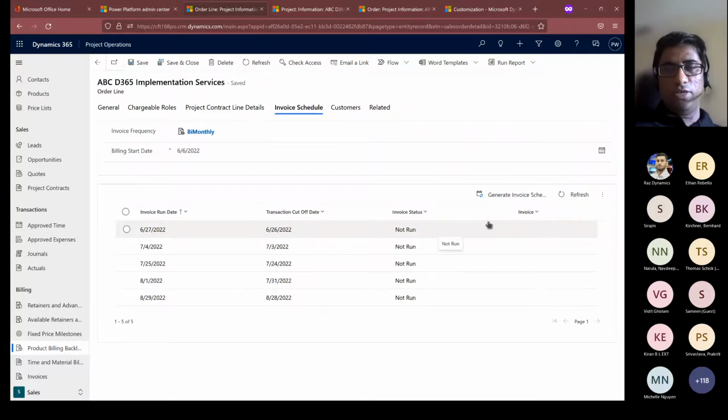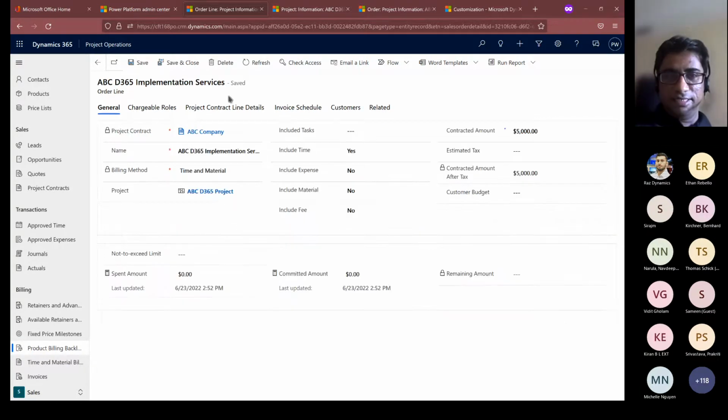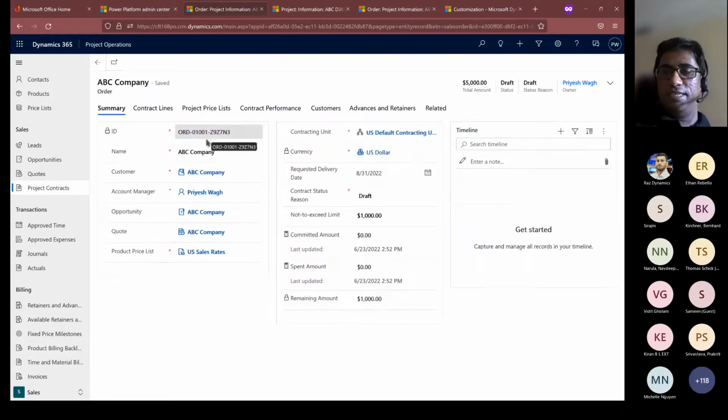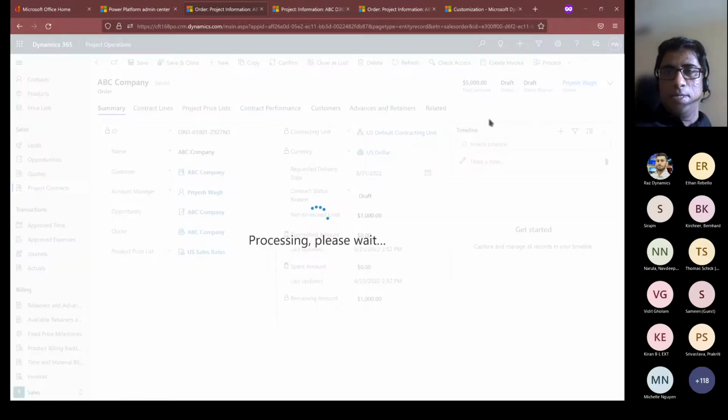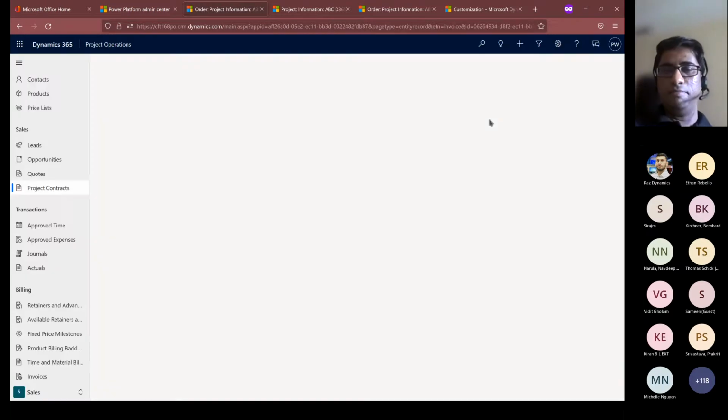In terms of milestone, what I had to do was pick those and ready those, include the milestone to say yes, because it was a fixed type. But now, because this works off of a cutoff date, I don't have to specifically do anything right here. So I can go to the contract, believing that everything looks correct. I have approved the time entry that I was supposed to approve, and I will create an invoice out of this. Now, my invoice that is created is supposed to take the 2 hours into consideration and bill that amount.